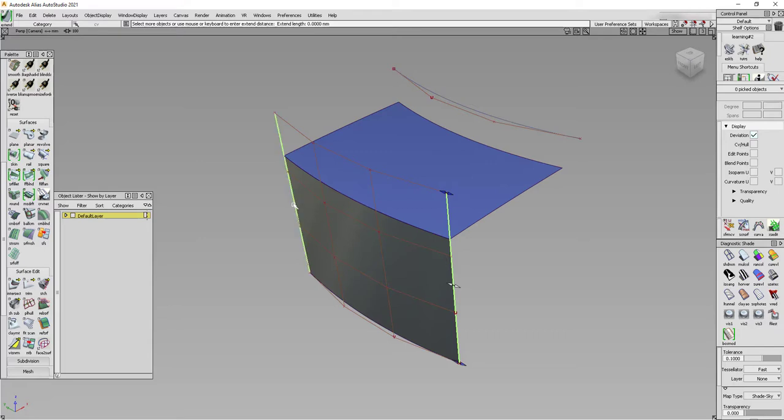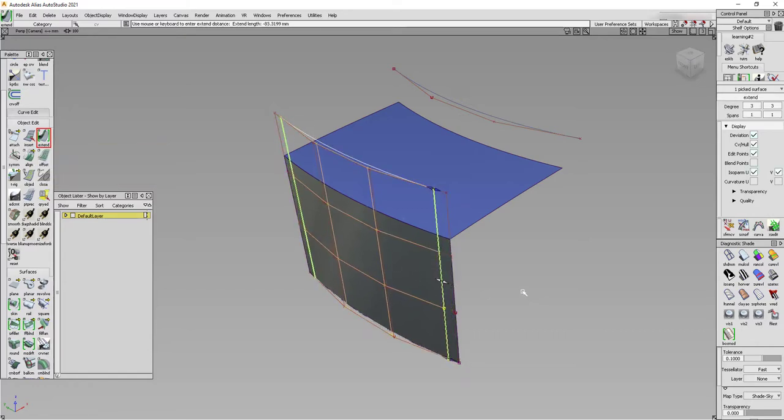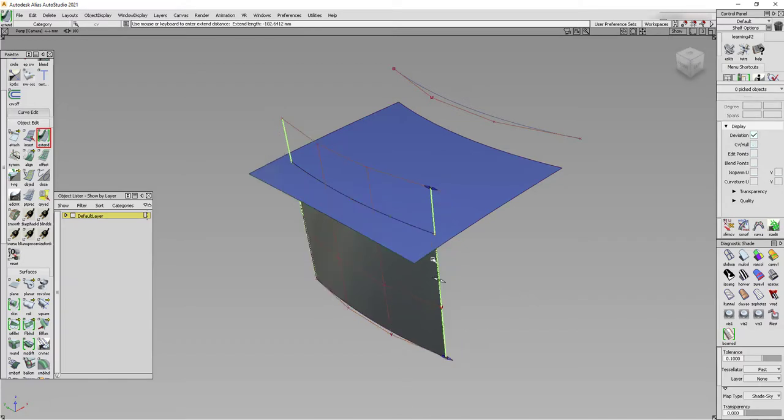Basically I'm picking the extend tool. Shift E is my hotkey under the object edit menu, clicking the edges and decreasing them a little bit, extending back. So what you see here, the initial plane surface was brought back. It's basically because of the fact that this plane's boundaries don't pass through the other plane.